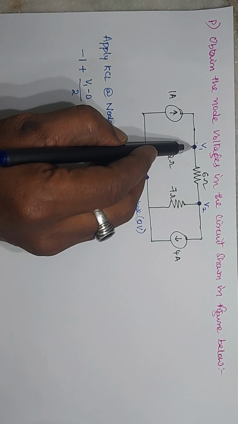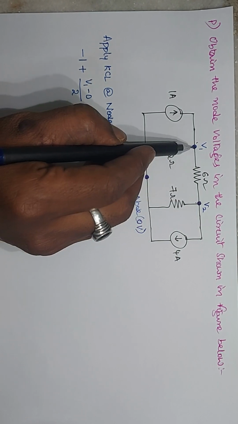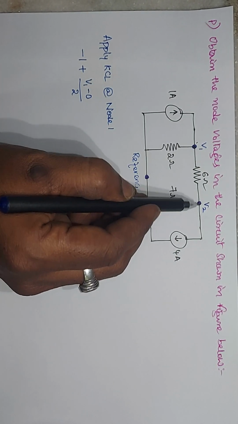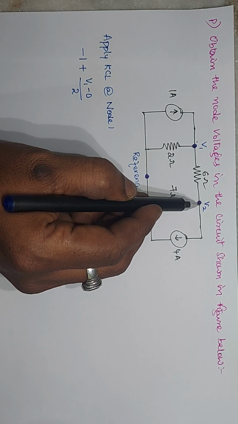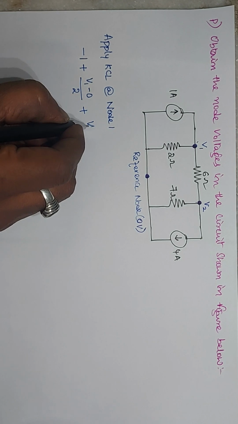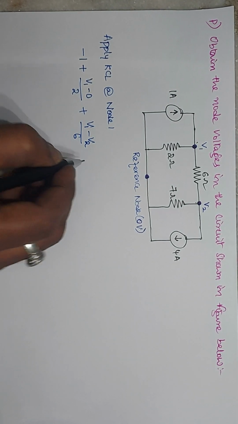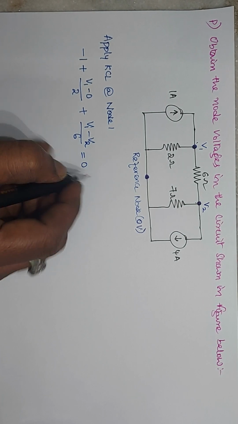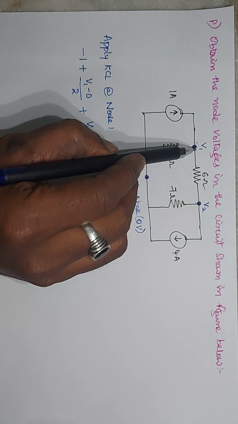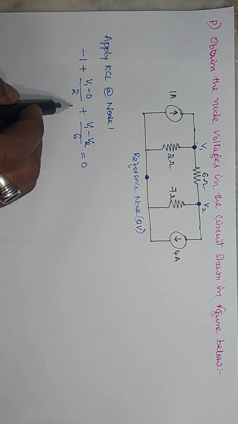Next, what about the 6? The 6 ohm resistor is also connected to this same node. The 6 ohm resistor has two ends. One end is connected to the V1 potential, another end is connected to the V2 potential. So what is the potential difference? V1 minus V2 divided by 6, which is equal to 0. Here I consider V1 to have a higher potential, so current is leaving from this node, and I will take it as a positive polarity.